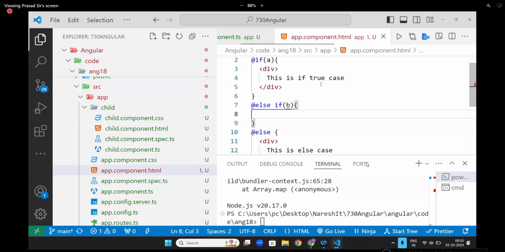If you want to put a nested if, it is easier. Inside an at the rate if, write another at the rate if. Is it clear, ma? This is an if else if ladder. You can put a nested if more easily, if inside if. But in ng template it is difficult. Normal ng if, right or not? Any doubts, sir, here?